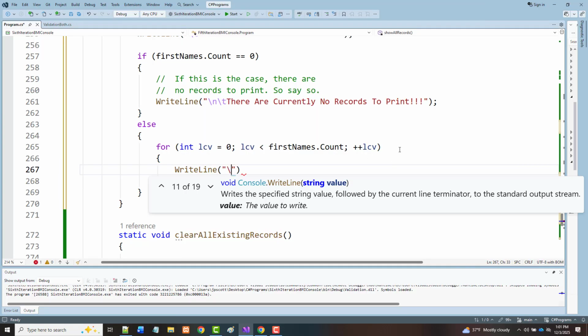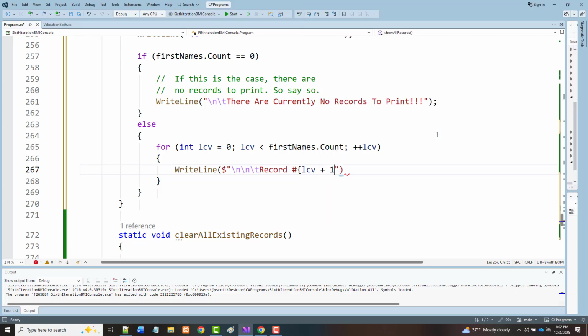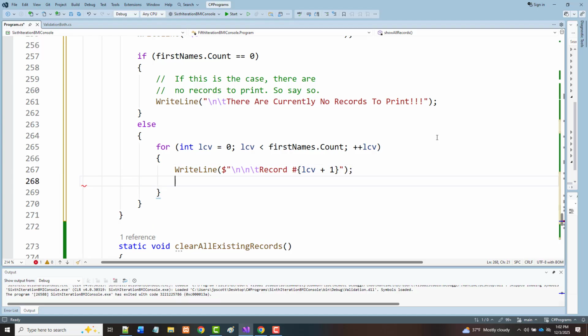Since it's the first one, we'll do a couple \n's, and let's let them know what record we're on. So we'll say record number, put a $ sign there, and we'll say record number LCV + 1, because remember it starts with 0, so it'll say record 1, record 2, etc.